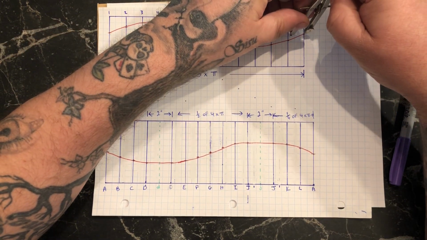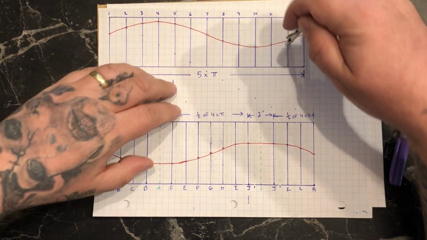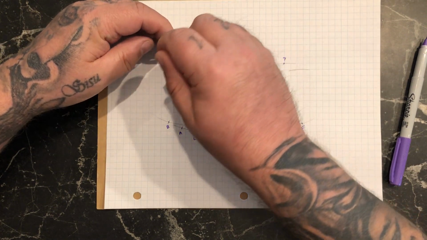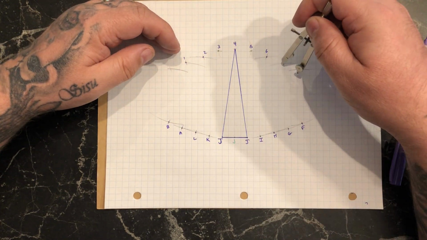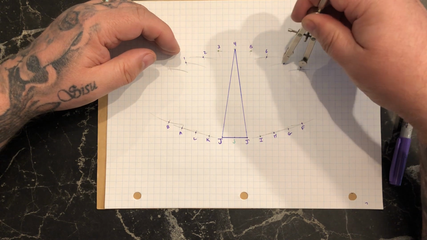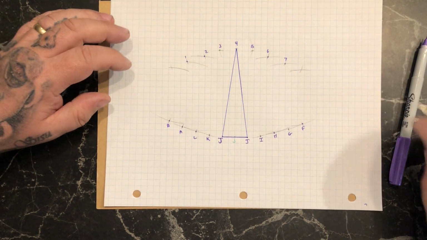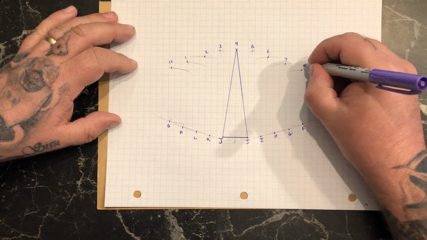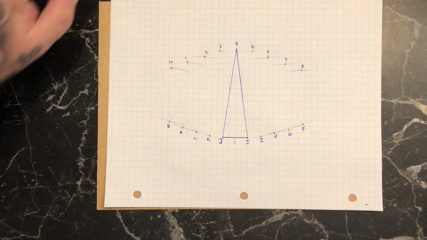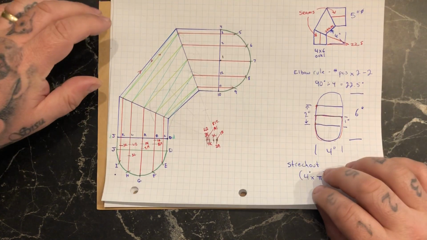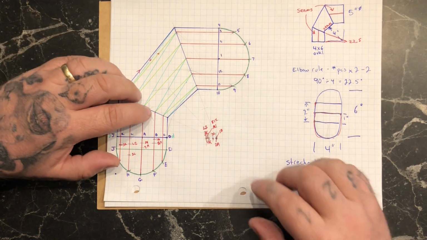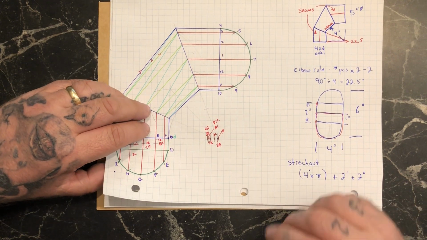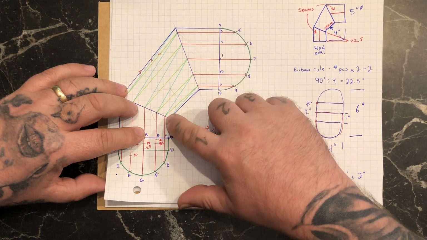And then I need 1 to 12 here. So step off. 1 to 12. 7 to 8. Now we're going 1 up to 12, so now we're going to go 12 down to C.